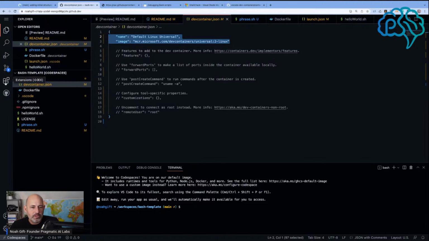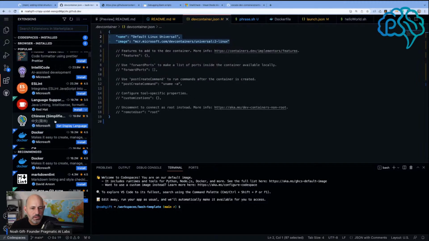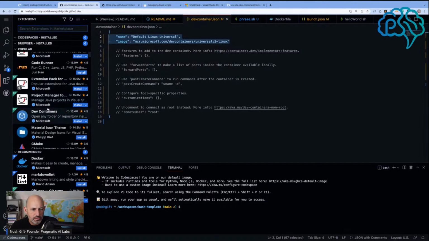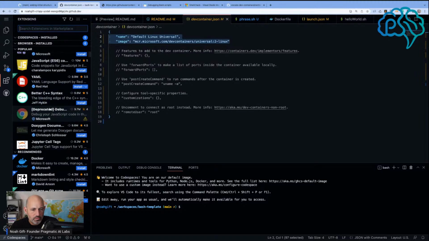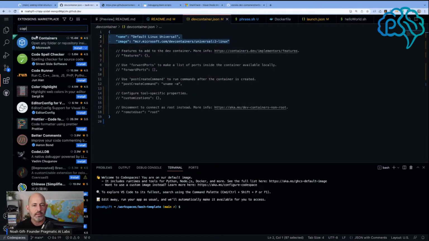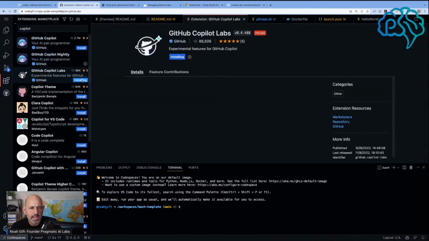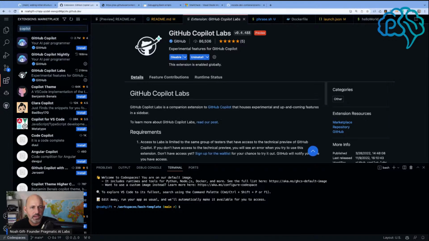Then I can go back to my extensions and look at the ones installed. There's going to be a bunch of extensions here, which is pretty crazy actually. But I'm going to install Copilot again. So Copilot nightly, and then labs. There we go. And then Makefile.